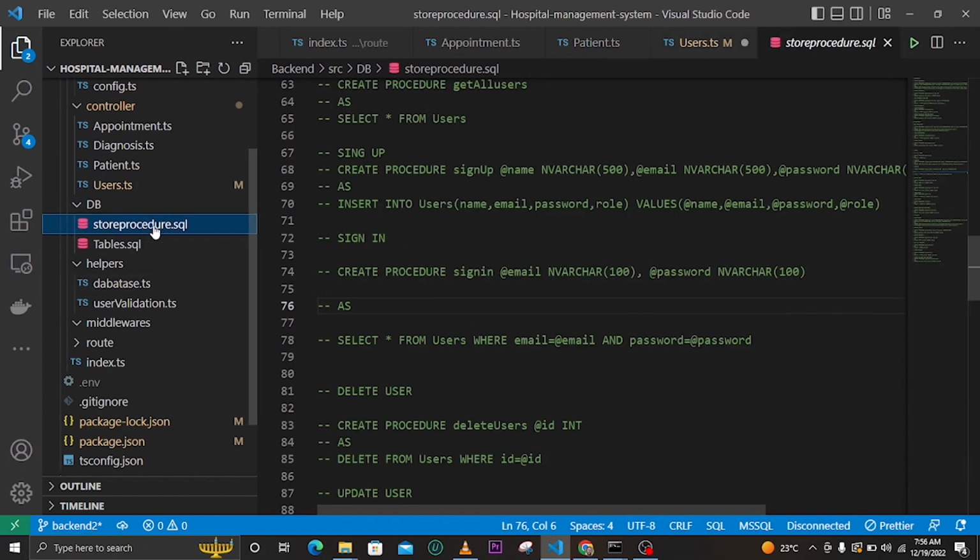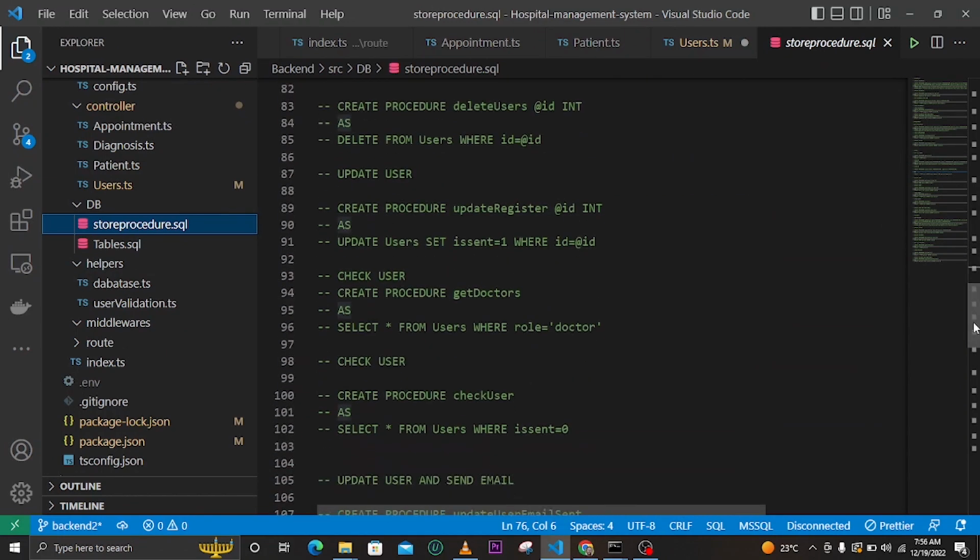So in our stored procedures here, you can look for get doctors. You can see it is here. It is select from users where role is equals to doctor.